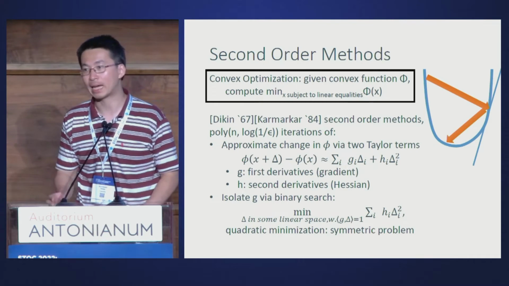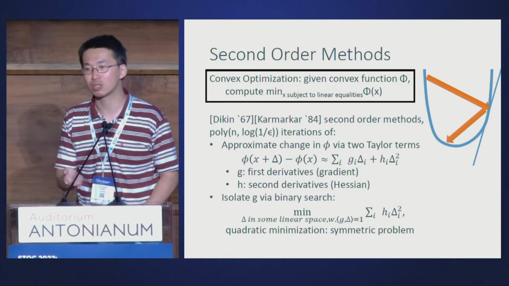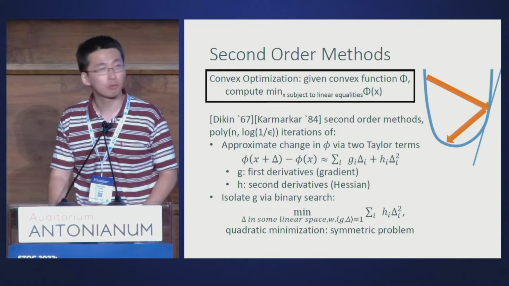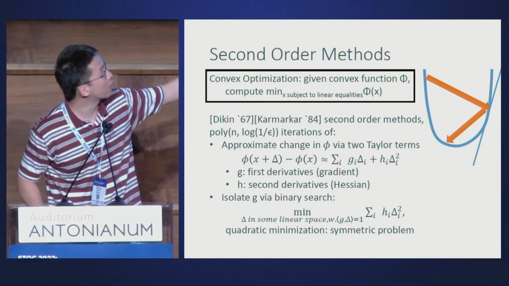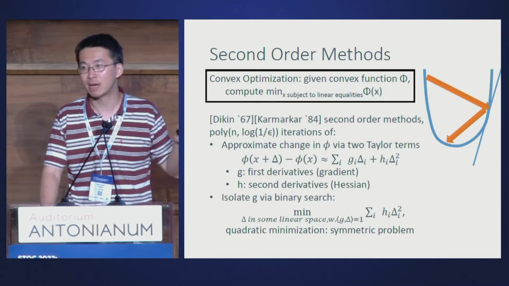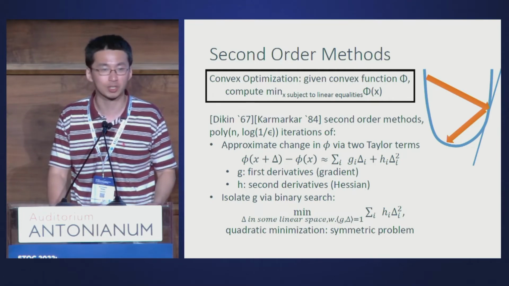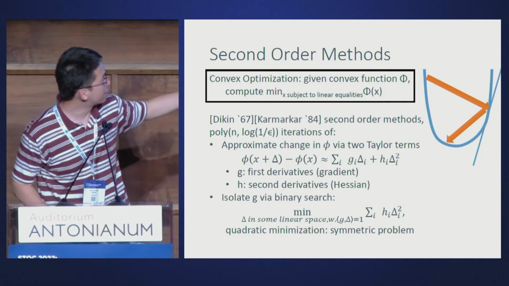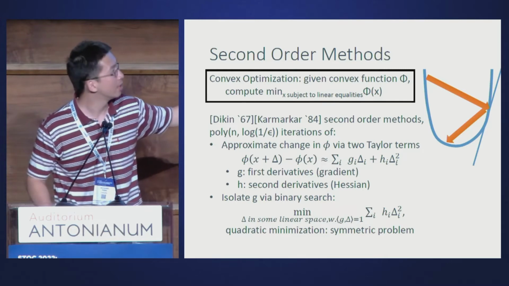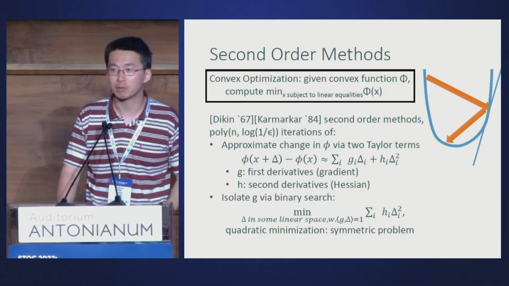And the same applies if you restrict a convex function to just two terms. If you take any section of a convex function, say a one-variable section, you can just binary search on that. So you can solve versions of this where you artificially restrict g_i delta_i to equal some value and minimize the second term. With that, you can also converge to the optimum using some variants of binary search. So you can minimize the sum of h_i delta_i squared over delta in some linear space, subject to another linear constraint. And that is a very nice problem to work with.